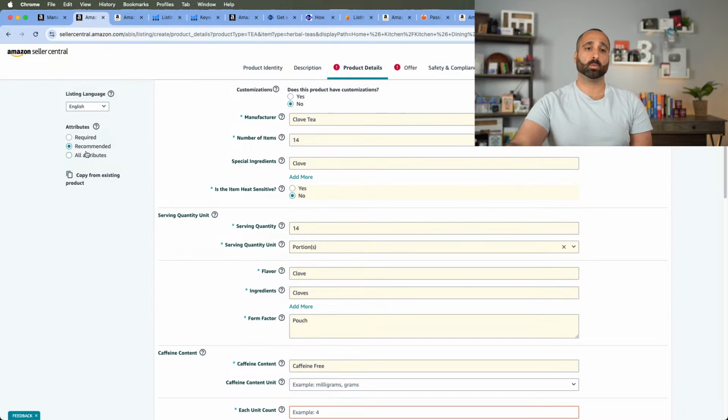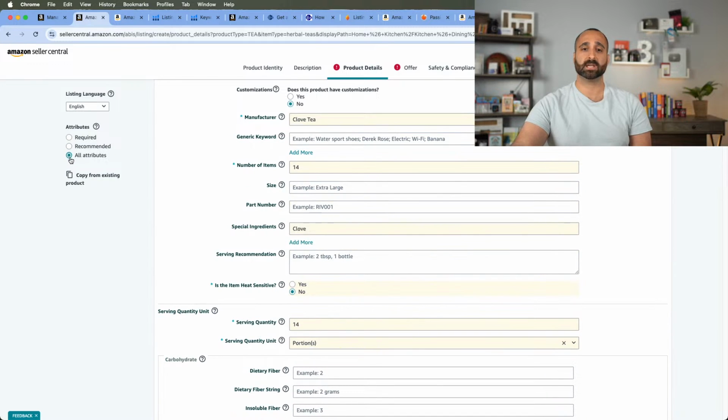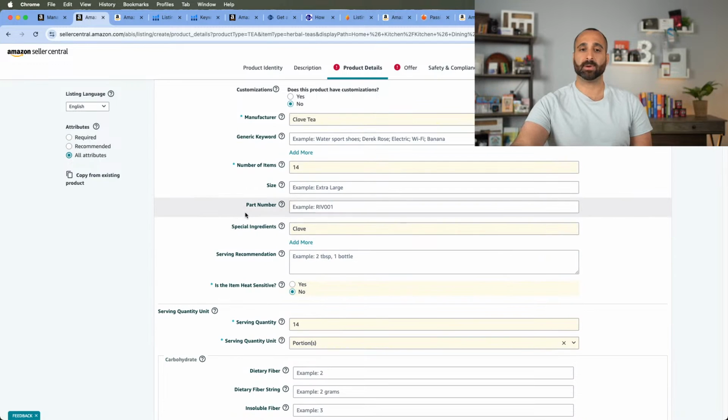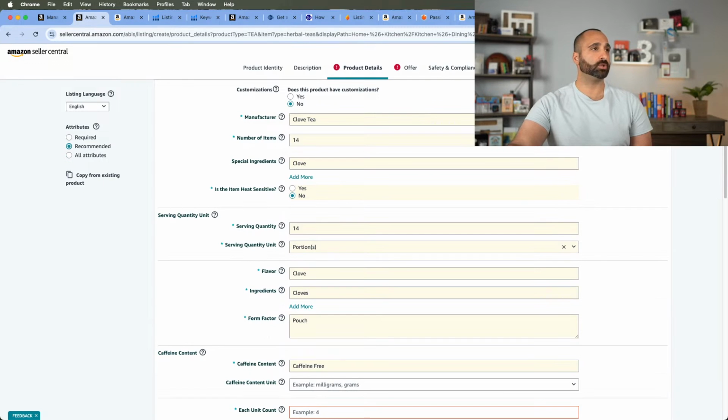In the future, once you create it and you're trying to optimize it, I would recommend going to all attributes. And that's going to give you a lot more options to fill out. Now, that is really good for search engine optimization on Amazon. It's good for your buyer who is trying to learn about your product, especially if your product kind of requires a bit of information, or it needs to inform the buyer about certain things. So you can go and put all attributes and start optimizing, adding things, and that really helps. So definitely check that out. Make sure that you're learning about it.